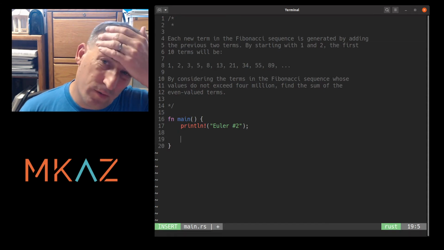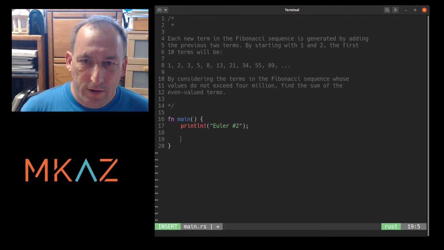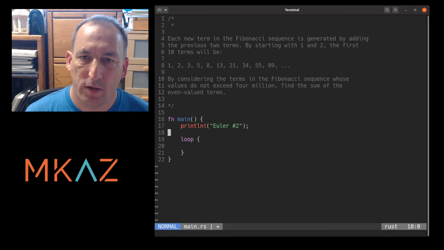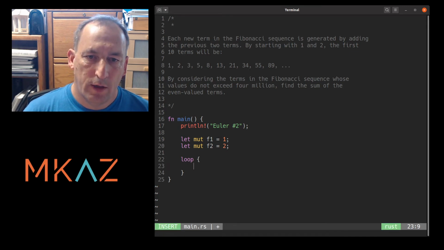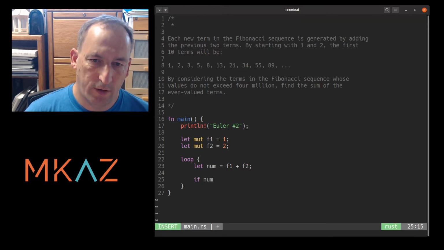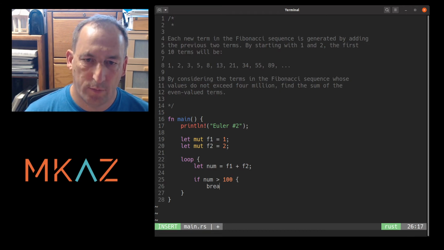So we're going to loop through our sequences, and the value is going to exceed 4 million. So let's just do a regular loop because we won't know the value ahead of time. Fibonacci, we need two numbers. F1 will start at 1, and F2 will start at 2. And inside of here, let our number be F1 plus F2. That'll be a new number each time. If num is greater than, now we'll start at 100 and make sure we get it right. Let's break our loop.